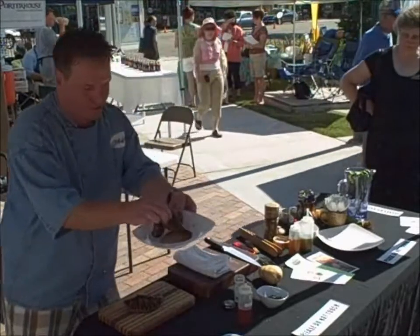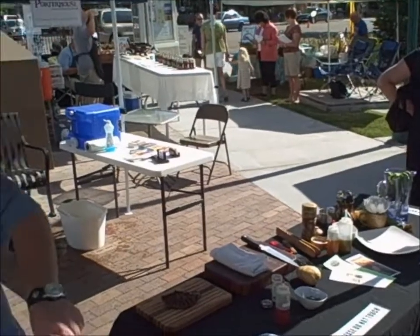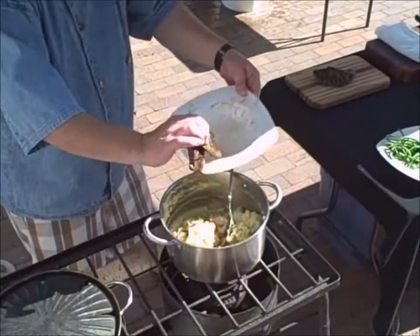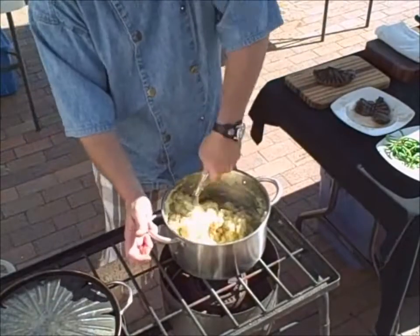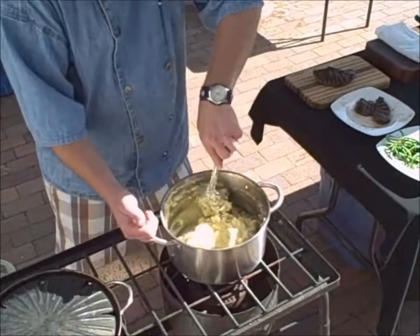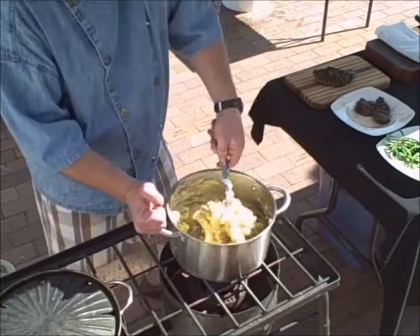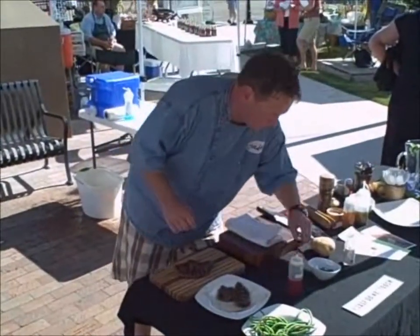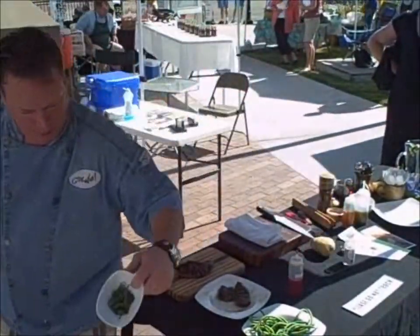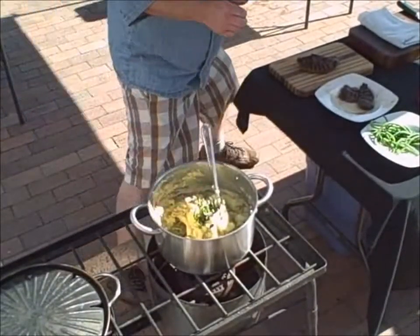Any objections if I put these drippings in here? I hate to waste even little stuff like that — a few cents here and there that someone might wash down the sink. I'm thinking, hey, that's free flavor right there. I'm going to utilize that. So you're going to grab some of your cheesy garlic sprinkle from Florence over there at Starlight Herbs. I wanted to hit this with basil also — a little fresh basil. You can use any herbs that you have on hand.